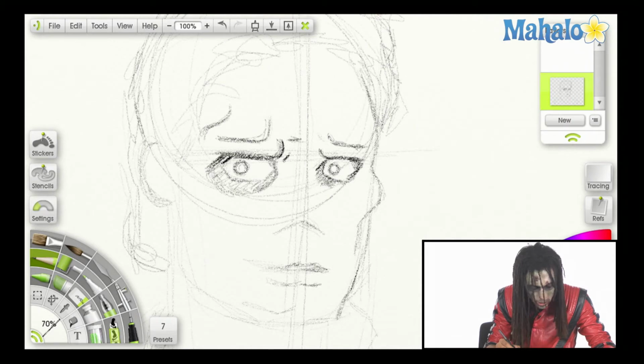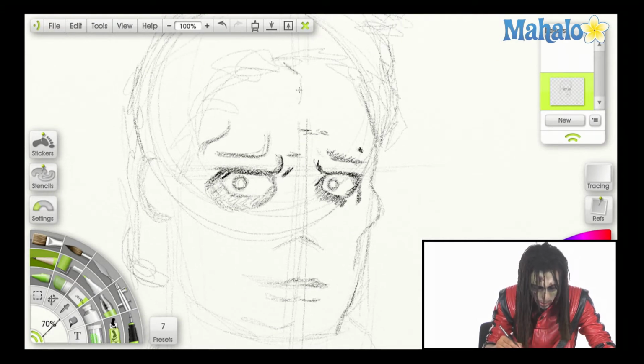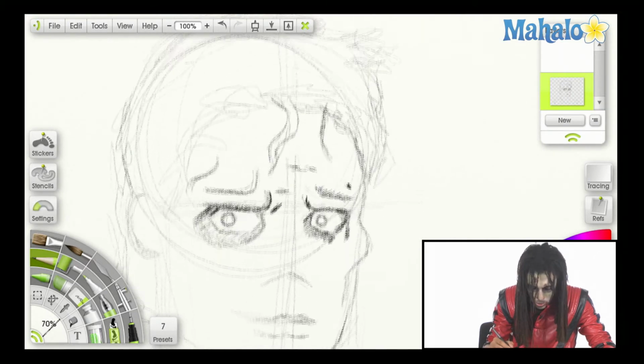Okay, so back to shading right here. Awesome, so we're looking good. We're going to add a couple more lines right here, shaded, and just a couple lines. Erase this construction line right here. And Michael has hair that comes down, so let's add that hair. And let's draw lightly, let's not draw sketchy. So there we go. And then we're going to draw a couple more hairs right here.